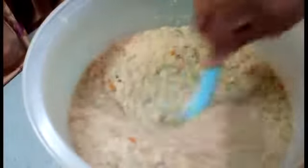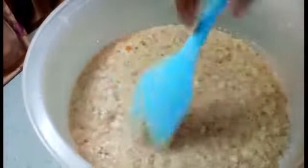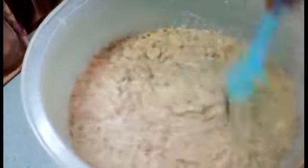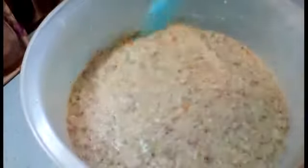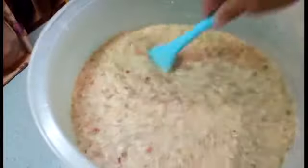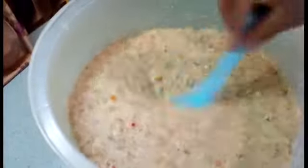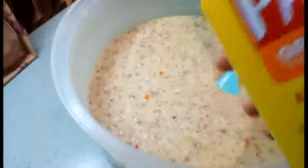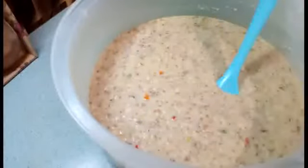So this is my spin on my mom's recipe combined with my mother-in-law's recipe and mine. So this is a triple recipe. So I'm gonna pour it in the slow cooker. Before you pour it in there, you might want to spray it a little bit with Pam so it won't stick.